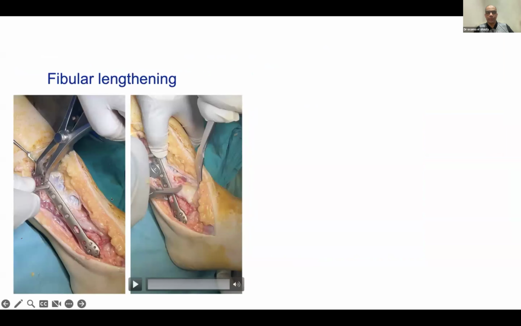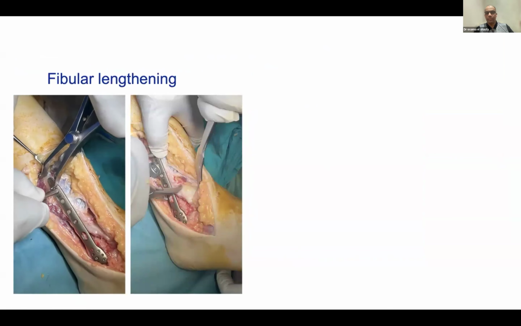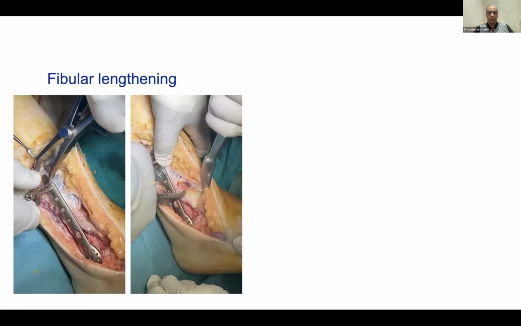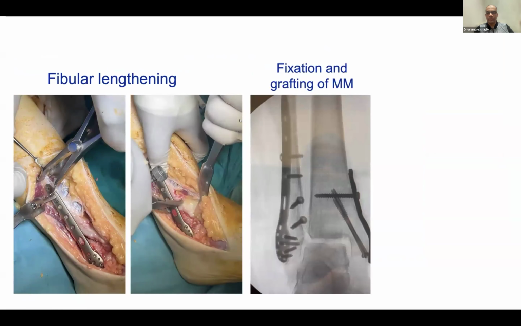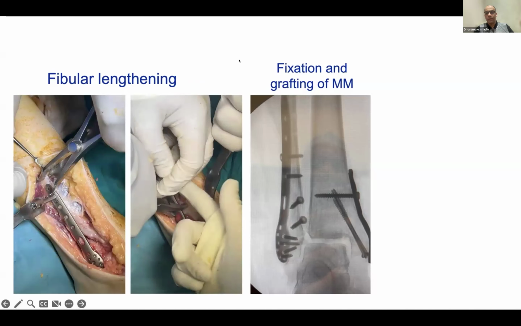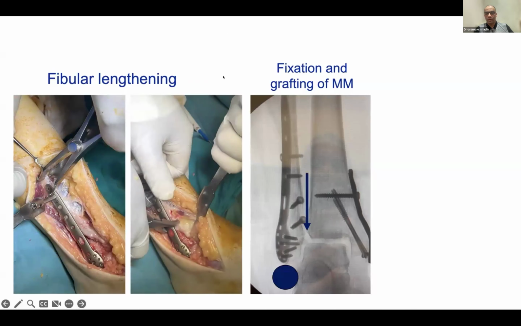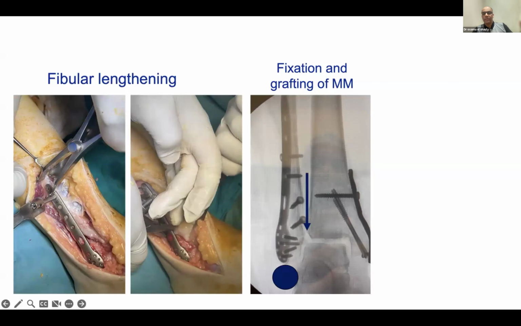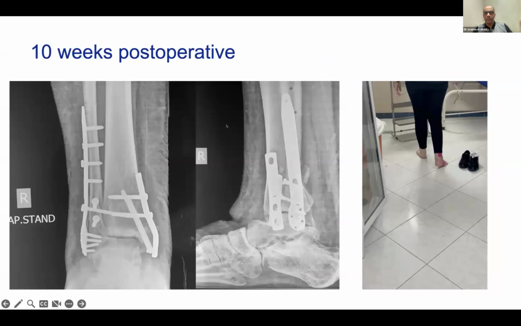We did the same principles of lengthening of the fibula through this oblique osteotomy, and we made distraction with an anatomical plate, reduction of the fracture once more, and these are the intraoperative photos of the patient after reduction of the medial malleolus and reduction of the fibula. We restored the length of the fibula. Then we went for the syndesmosis. We tested for instability of the syndesmosis, and then we fixed the syndesmosis with a syndesmotic screw.